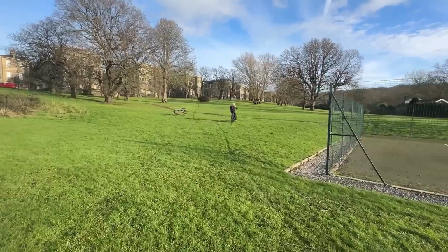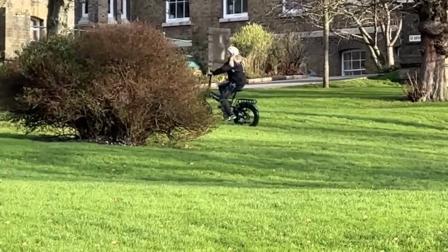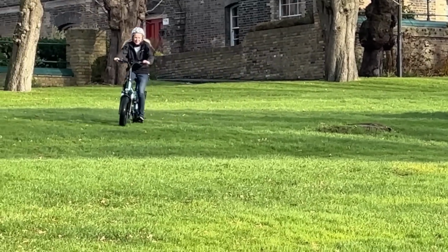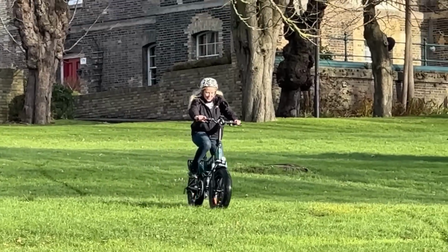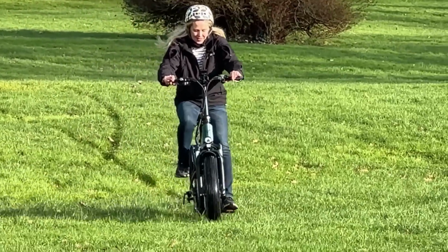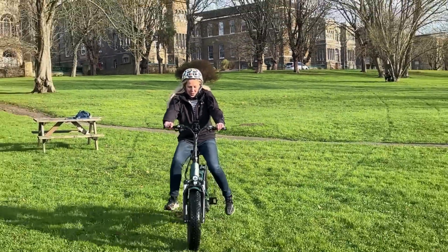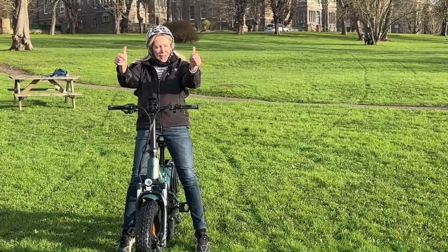Well, I can confirm that this bike is safe, robust and comfortable too. It's excellent on rough terrain and bumpy lanes, which I'll be using it on a lot, and very importantly for me, it has a long battery life. You'll also notice it has plenty of room on the back, perfect for strapping the driftwood I collect for my art projects when out on my adventures in Kent. Woo! Big thumbs up from me.